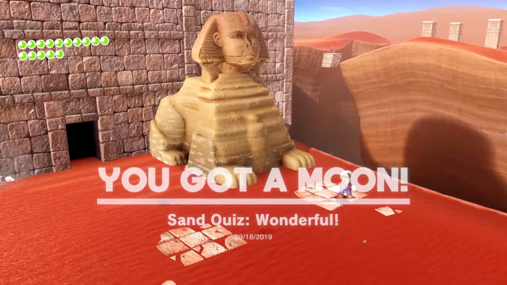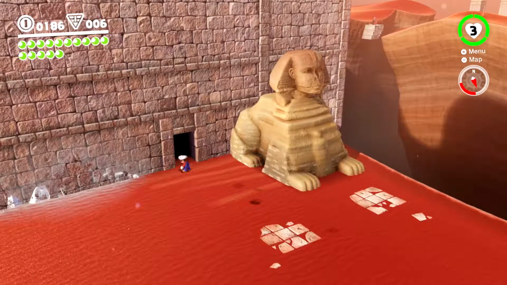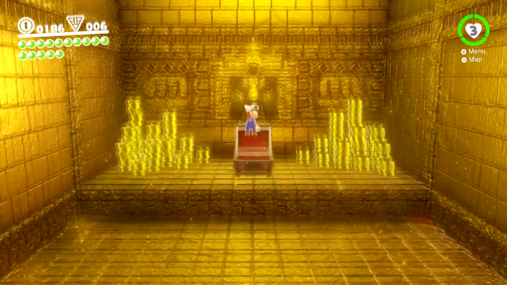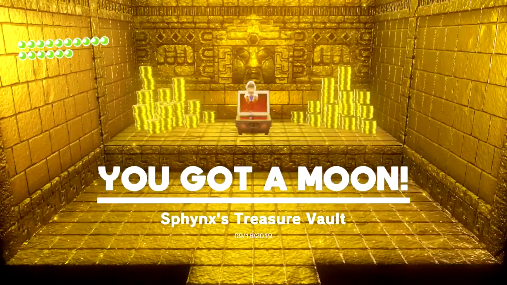So technically we're good. However, if we go back over here, if I could kind of make it in the door? Let's do this. Yeah. So if we go in here, we get this infinite chamber of actual wealth. It's really cool. But now we get all those coins. It is awesome. I love the Sphinx ones.